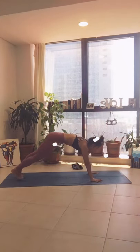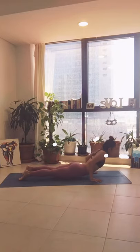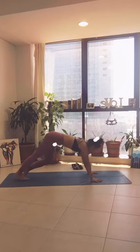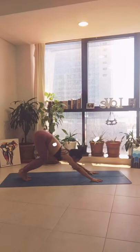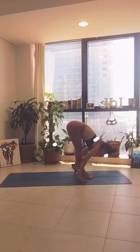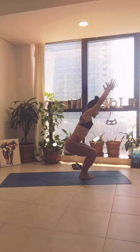Hands down to the mat, high plank. Bend the elbows to chaturanga. Roll your shoulders up and back. Inhale here. Exhale, hips up and back. Now look forward, step or jump back in front of the mat. Bend the knees, jump. Halfway lift. Exhale as you fold. Rise up to chair, hips down in line with your knees.